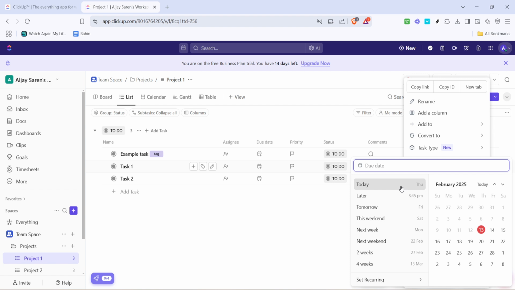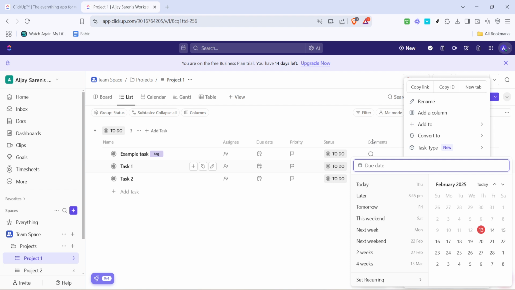If you're working on something that requires immediate attention, clicking on Today ensures you don't forget. Alternatively, if there's something you need to address soon but not immediately, later or tomorrow might be more appropriate. Remember, choosing this weekend or next week can be particularly useful for tasks you're planning ahead for. It's a great way to ensure you're not missing out on longer term goals while keeping your more immediate to-dos in check. And there you have it.